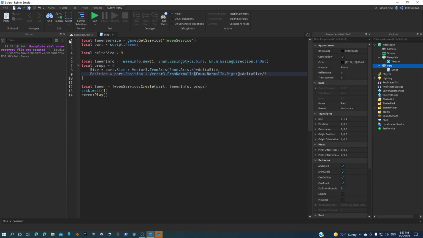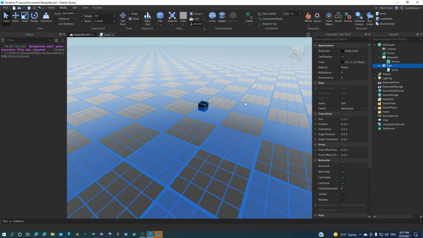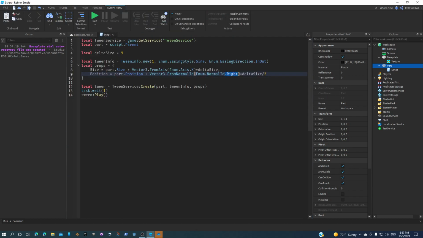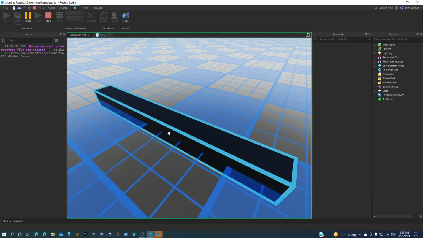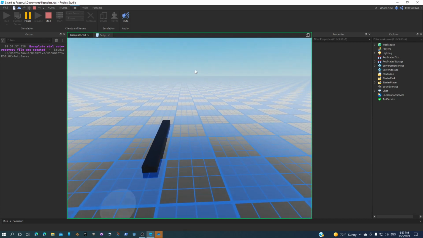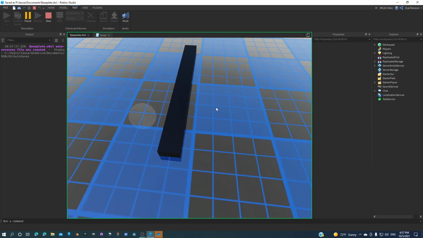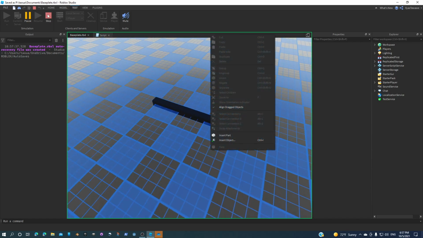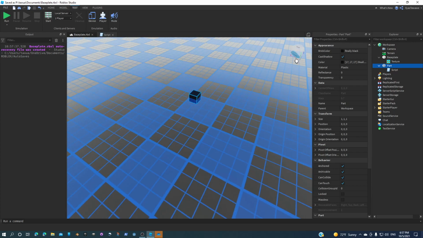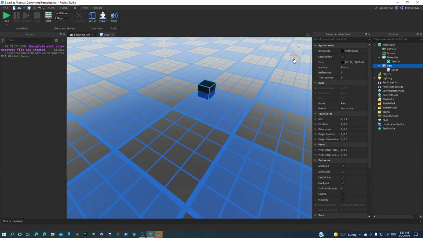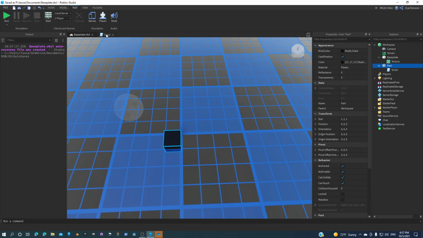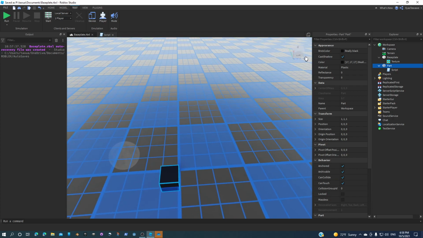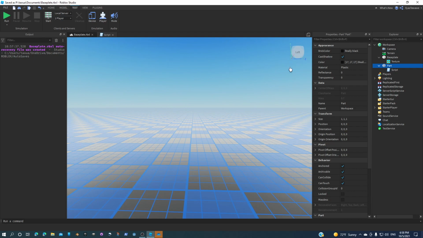But there is one thing that you should know. Let's say I want to scale it from the front face, okay? So let's say the front. All right, so watch what's gonna happen here. If I test this, this is what happened. The position is right, but the size is wrong because it's not the right axis. So if you watch here, the front face should be in the z-axis, not the x-axis. So if you want, for example, to scale on the top or bottom face, then you should use the y-axis.